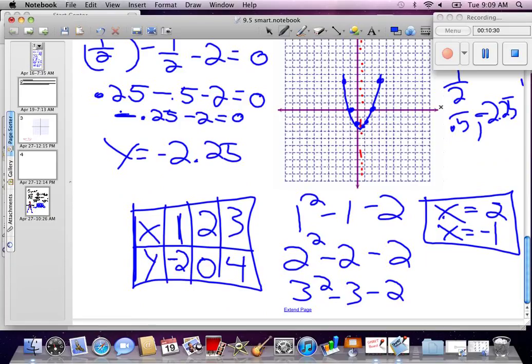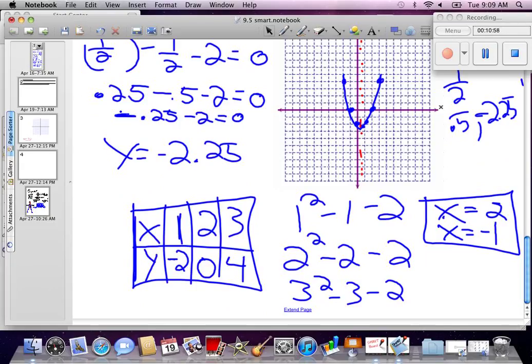Alright, instead of doing the word problem, I think we should do a problem from tonight's homework. Because your word problem that we're doing, you really need a graphic calculator to do, and I don't know how relevant that's going to be. So if we look at tonight's homework, let's look at number 22.